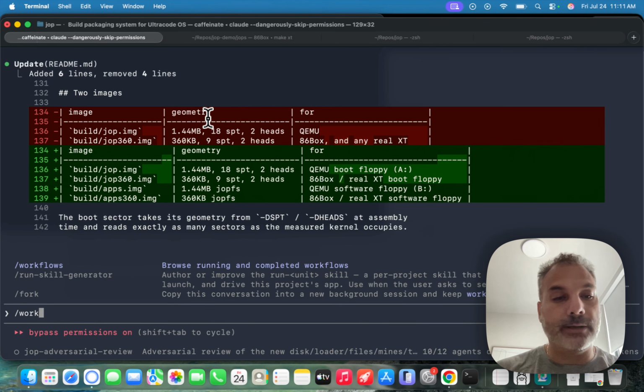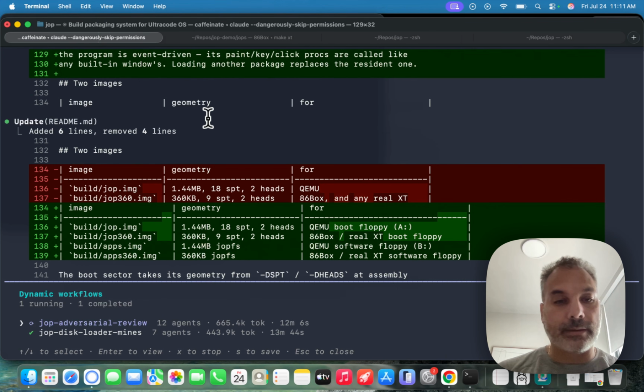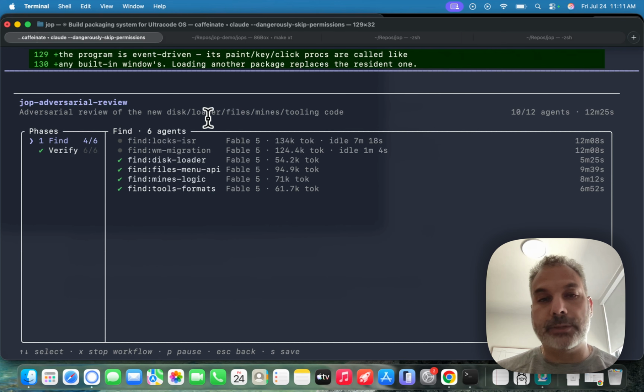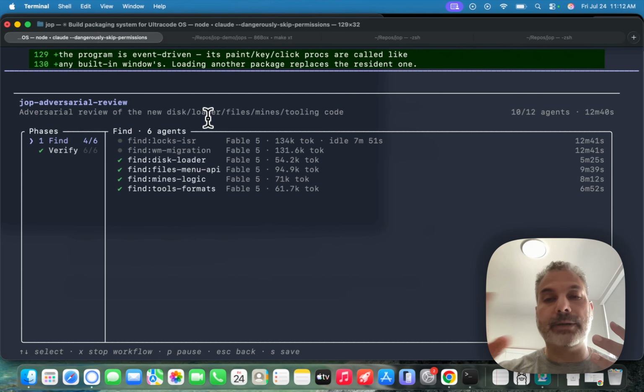If I go here to workflows, all these agents are running right now, and in the next version of Jobs, which I'll show you in the next video, it's going to have file manager support and floppy disk drive support, with a game, the Minesweeper game, that I asked it to use color in to showcase the loading of Minesweeper and playing it, just like the one that was just showcased on Adrian's Digital Basement.